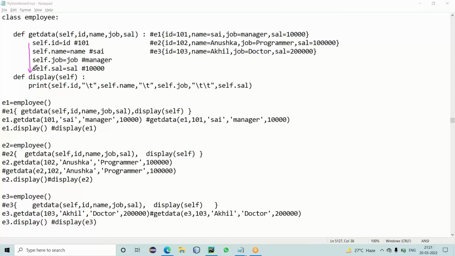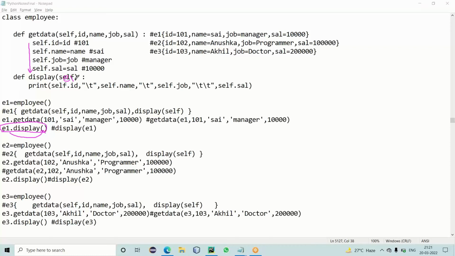Now, after executing the function, the cursor will go to the next instruction written after the call. That is the concept, right? Once the definition is executed, cursor will go to the next instruction written after the call. e1.display. So the calling object will be sent as a default parameter. Now, the display function is called with e1.